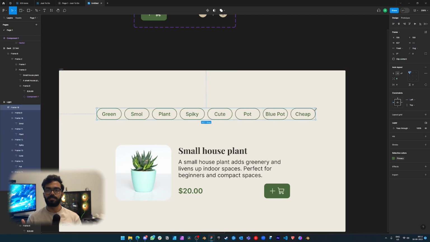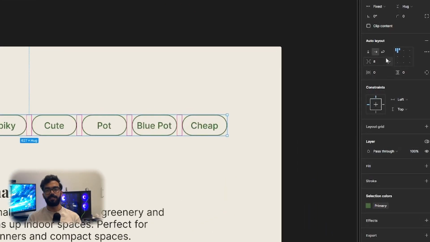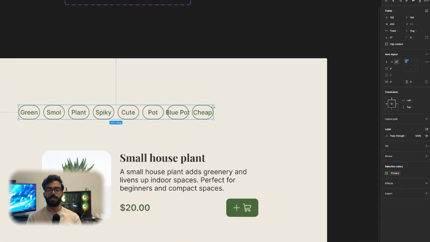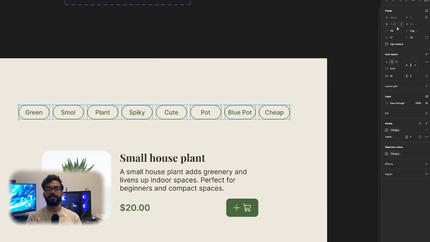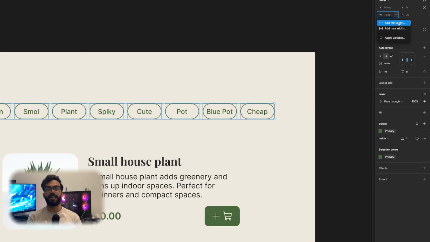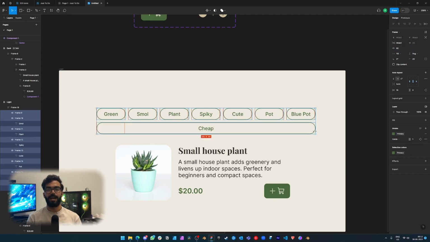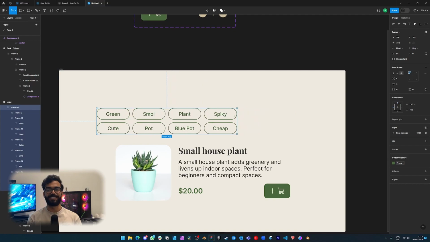Oh wait, that's not it. Wait a second. Alright, click this new button on this frame which says wrap, and there, oh wait, that's not it either. Oh wait, I know. Select the chips, go to the width, there's a drop down, select minimum width, and you can set minimum width in Figma. That is amazing. Make the minimum width 80 and now reduce the size. That looks amazing.